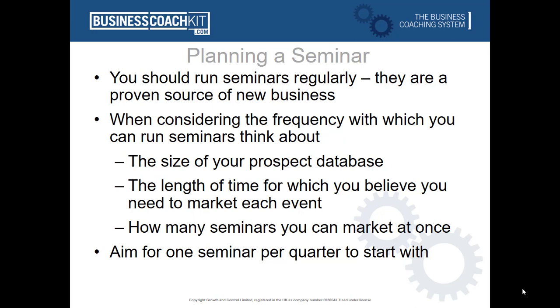So the recommendation, certainly when you're starting out using the Business Coach Kit to market your seminars, is to aim for one per quarter, one every 3 months. That gives you sufficient time to set up and market each one properly, and then to run them at the end of that quarter. If you're getting the right kind of people to the seminars and you're running the seminars well, that one per quarter ratio will certainly grow your business. It will provide you with a number of clients each quarter.